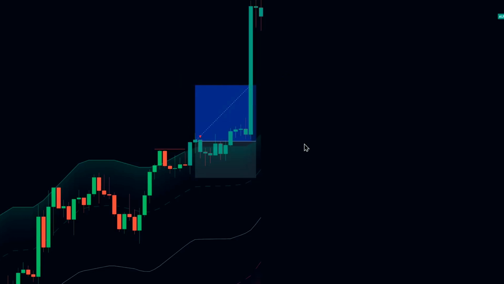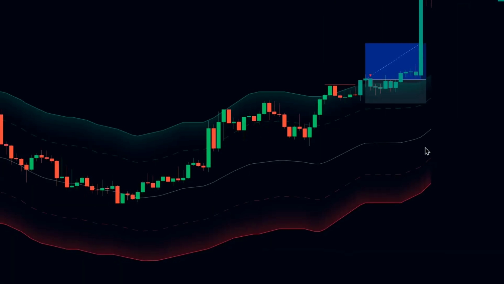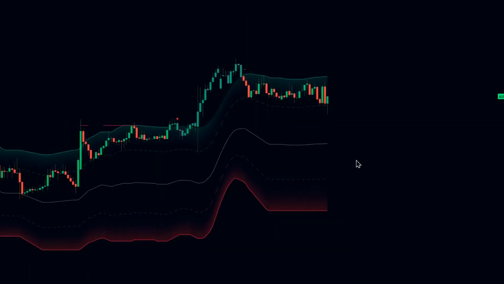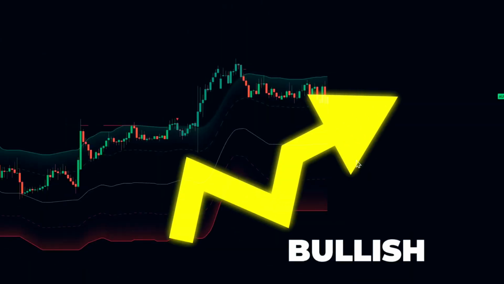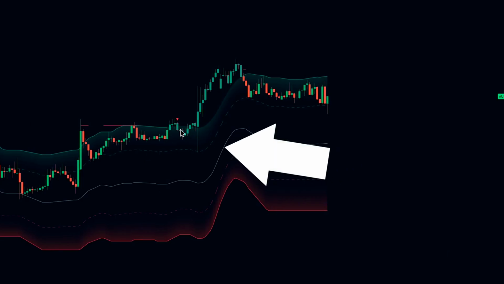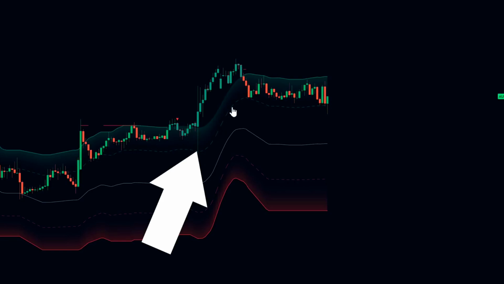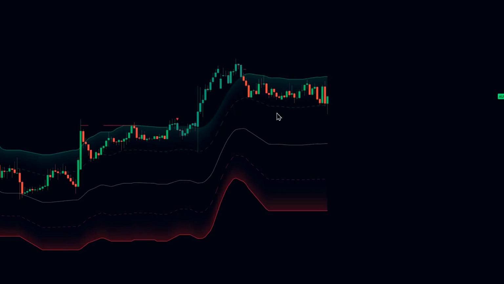Now, even though we've covered two trading methods, my favorite way to trade with this indicator is by focusing on pullbacks in bullish and bearish trends. Here's how it works. For a long position, you want to first make sure the market is in a bullish trend, indicated by the price consistently above the midpoint. But for this strategy, you want it to be a strong trend, so it should be trading mostly above the upper inner band. Once that's in place, wait for the price to pull back and touch the dotted line with a wick, like here. Then look for a green candle to signal your entry.